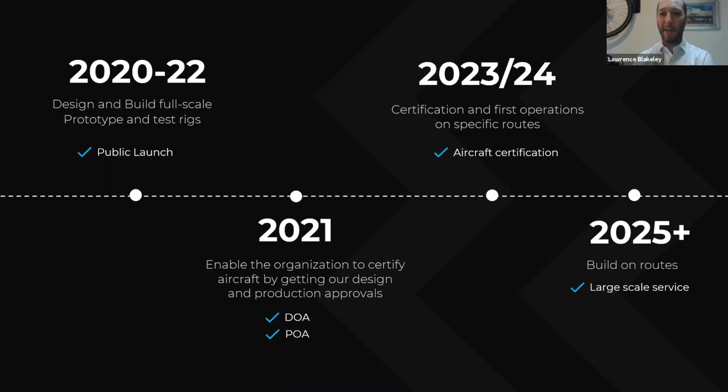So we will have the first certification standard built by the beginning of 2023, and then we have approximately a 2-year window of flight testing. This is a really time-consuming but clearly critical area where every eventuality of flight condition needs to be explored to prove that the vehicle is safe to enter service. And then at the beginning of 2025, everything's perfect. We have a vehicle and it's ready to sell.